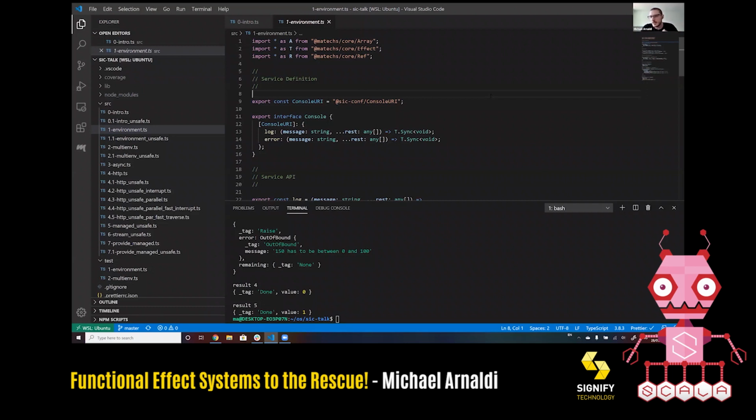For example, in the standard library, we have a logger with two different implementations. The first one is classic console logging. The second one is using Winston, a more complex logging system that allows you, for example, to post the logs to an external channel. You can use Kafka or whatever you want. But you can develop against a normal logging, and just at runtime you decide to use one or the other.